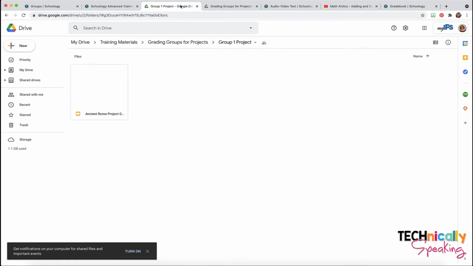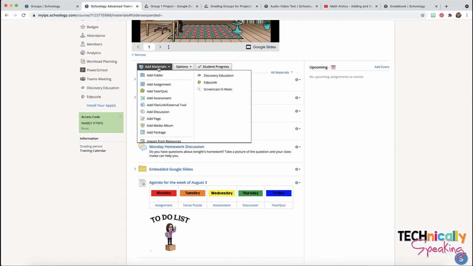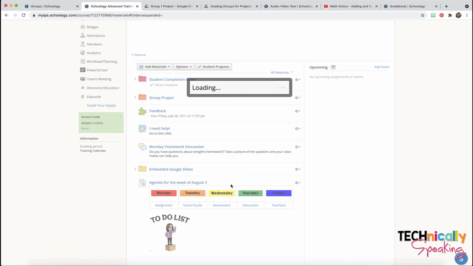So now that those are set up, I'm going to go back to Schoology. I'm going to create my folder, your own project.